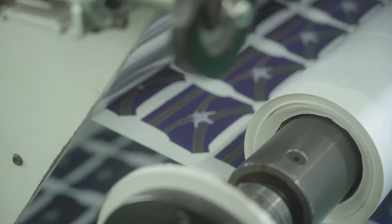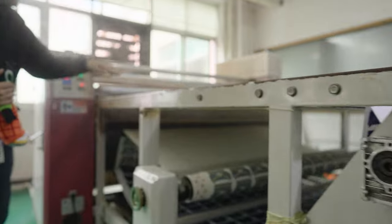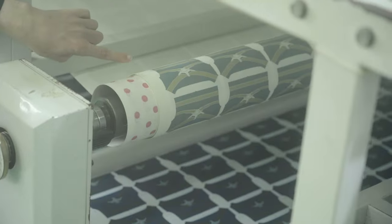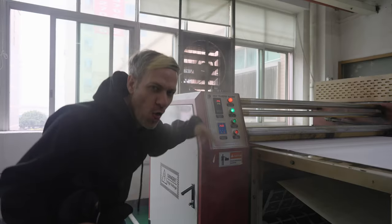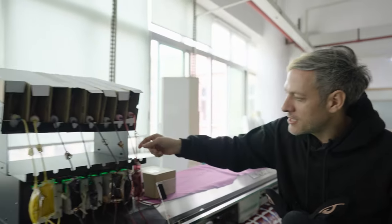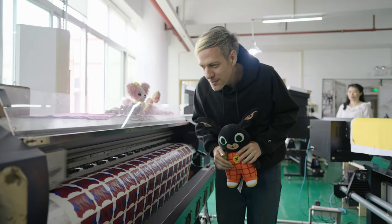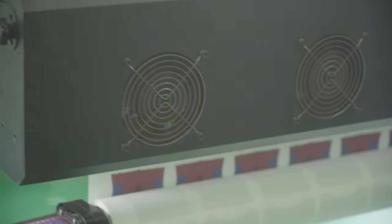On this roll of paper, they've already printed a pattern onto it. The paper is brought together with the cloth and then heated, and the ink transfers from the paper onto the cloth. Now this is the paper with the ink faded because the ink has transferred off — and now it's on the cloth below. This is now flexible printed cloth. The process smells like ironing clothes. A printer applies quite a bit of ink on the paper and rolls it up, with fans to help dry the ink.